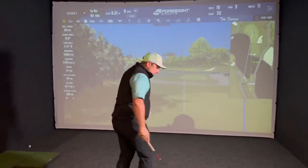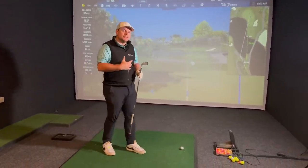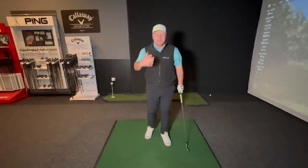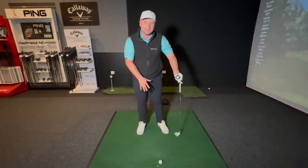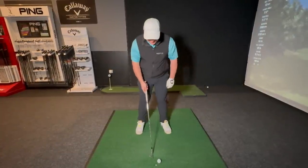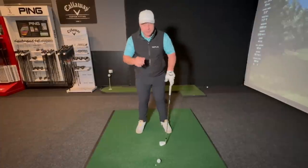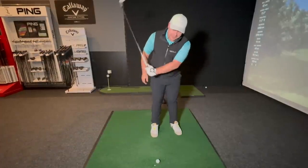One of the big issues that I see is ball position and ball location in relation to your body. We have to have an air of consistency with this because if you start hitting golf shots on the golf course, we have to know exactly where that ball is. If you start moving this around all the time, you're going to have to make different golf swings — that's going to be very, very difficult. So the first thing I see is ball position too far back or too far forwards. This is generally consistent for people because they feel at home with it, but it's going to affect your angle of attack massively.